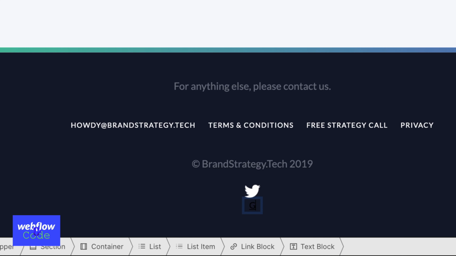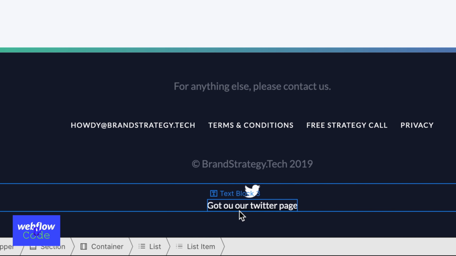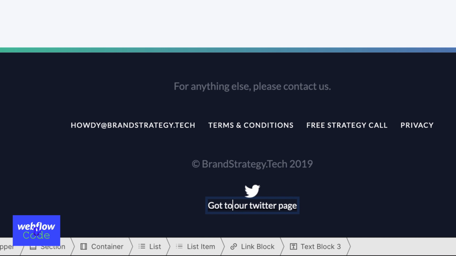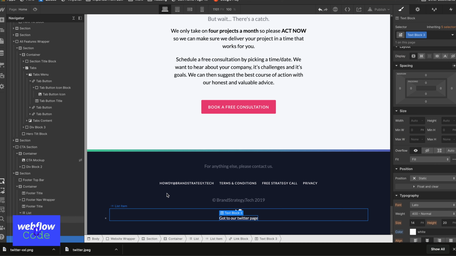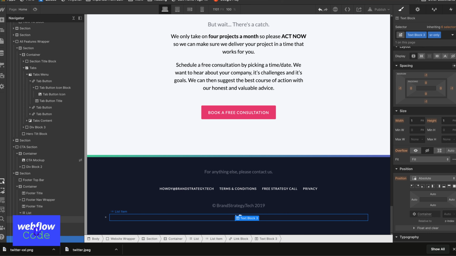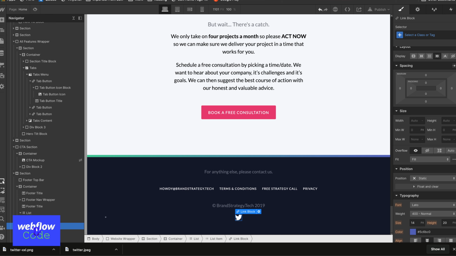If I change this to go to our Twitter page, it doesn't really matter about the color, but I'll change that to white just so we can see it. Go to our Twitter page. Now I've got my image and I've got my text. Now if I add my special SR only class, it disappears, and when a screen reader user is on that link, it will inform them where they're going.